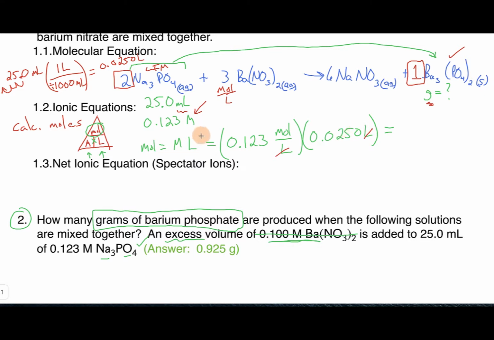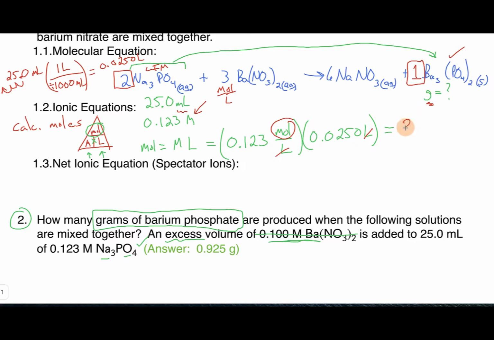So yes, we have a formula, but ultimately every formula, when you're working with multiplication and division in particular, is really a dimensional analysis type of problem. If the units cancel out and you're left with what you're interested in, again, in this case, moles of the limiting reactant, then you are setting up the problem correctly.